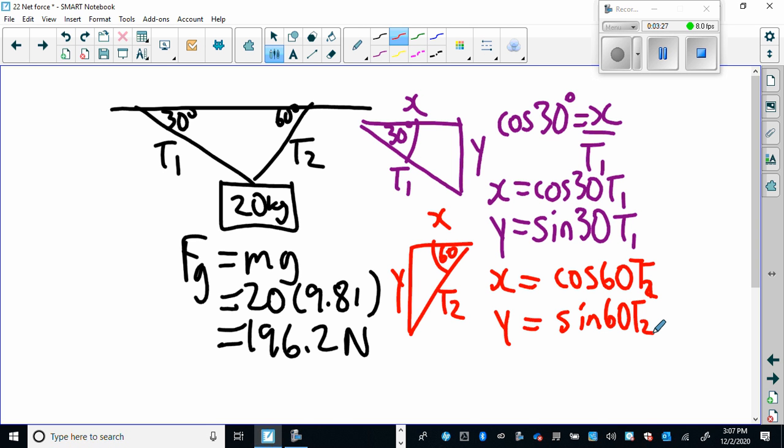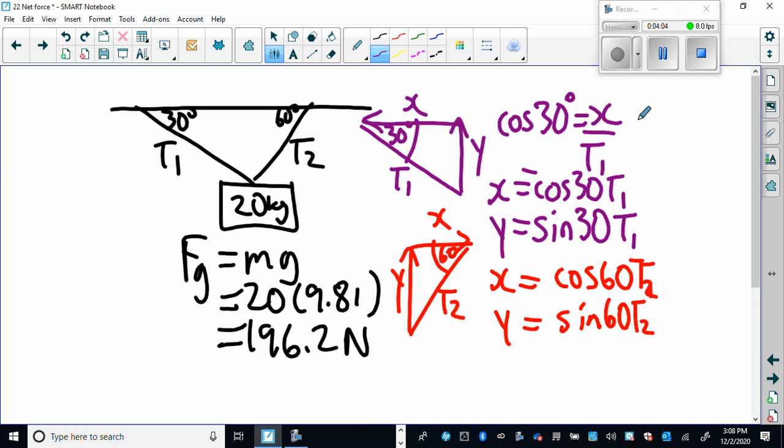Okay, now there's one thing that I need to add here, and that is direction. Because in the red one, we have up and to the right. In the purple one, we have up and to the left. In other words, one of the x components has to have a negative sign. So let's put the negative right here, attached to that one, just so you distinguish the different directions. And the y components are both positive because they're both going up. Okay, so we've got expressions now for all the components.